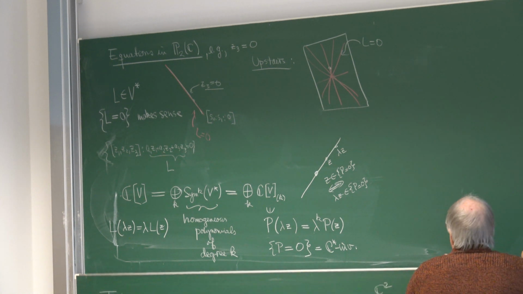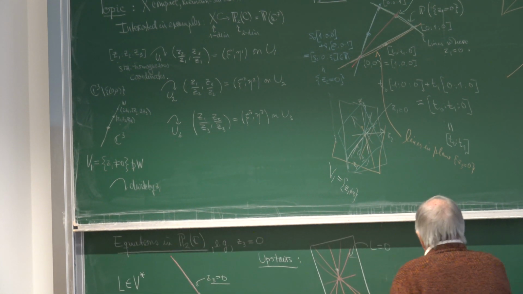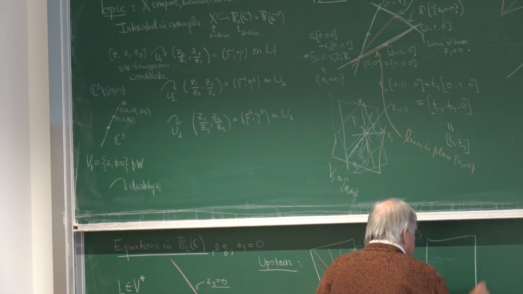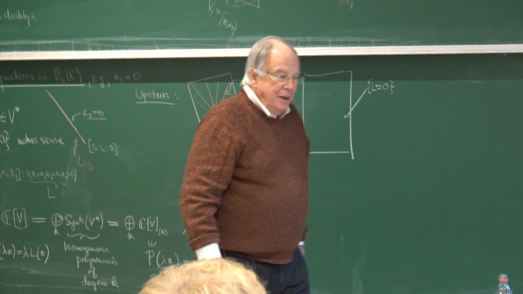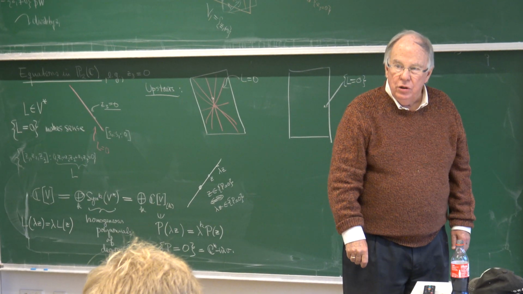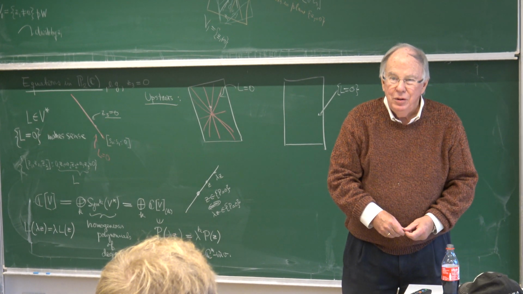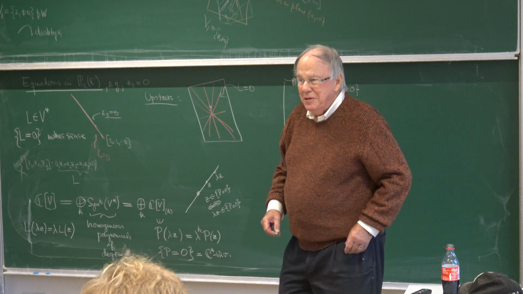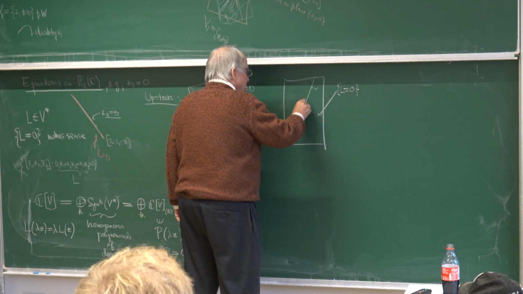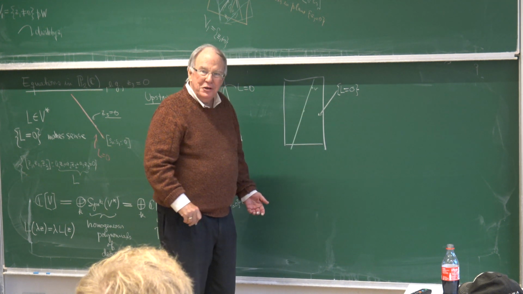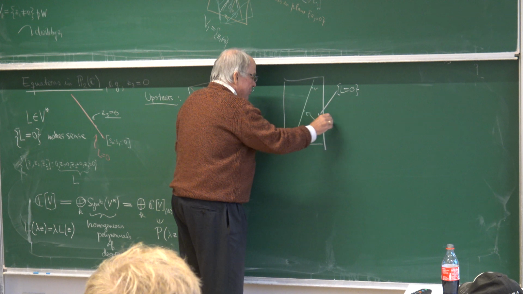Well, let's see. Let's look. L equals 0 is a plane. And you're going to hate me because I'm not going to call it a plane, I'm going to call it a cone. You say it doesn't look like a cone, but it is a cone. A plane is a cone because here's 0 in it. And if I take a point in the plane, I take the entire one-dimensional space that's in it. Isn't that the definition of a cone? Yeah? A cone through 0. This is the vertex of the cone.